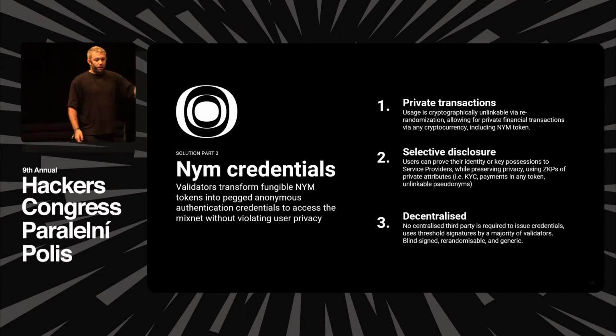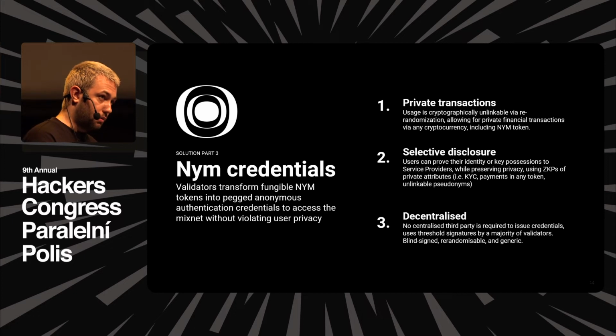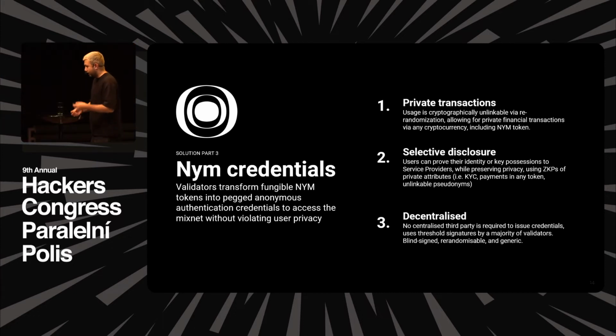What that means is that if I am a service, or someone who's able to look at some kind of login system, maybe for another VPN service or something like this, and I can see that 100 credentials have been used, because of re-randomizability I can't tell whether that's 100 individual people, or one person that's logged in 100 times, or anything in between, right? So you can use the same credential multiple times, but each time you're unlinking this use from the previous use.